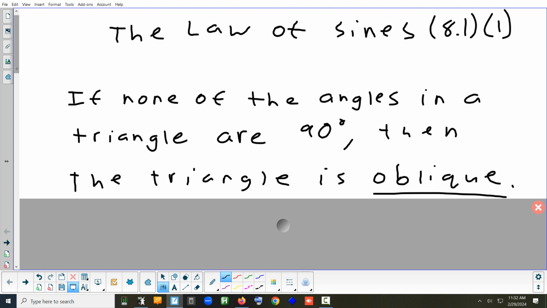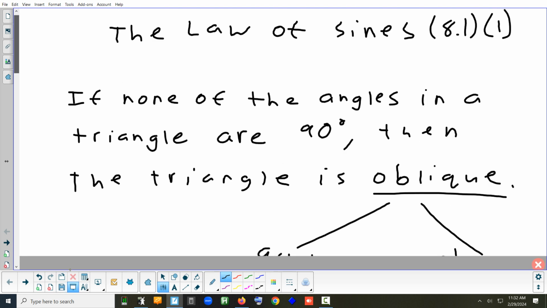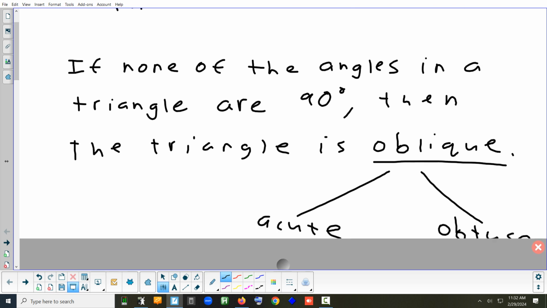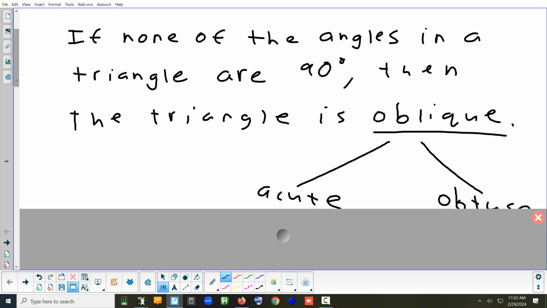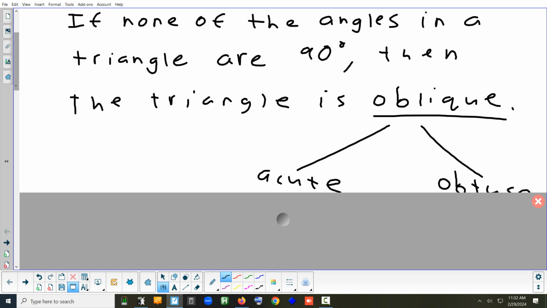We've done this kind of thing before, but when we did it with right triangles. When you have a right triangle, you can use SOHCAHTOA and the Pythagorean theorem. If you have an oblique triangle, that means it's a triangle that does not have a 90. Well, if you don't have a 90 and you don't have a hypotenuse, no Pythagorean theorem. So when you're solving a triangle that does not have a 90, you cannot use the Pythagorean theorem. So what do you use instead? You use the law of sines. It's just a formula that we plug into, and then we get the answer.